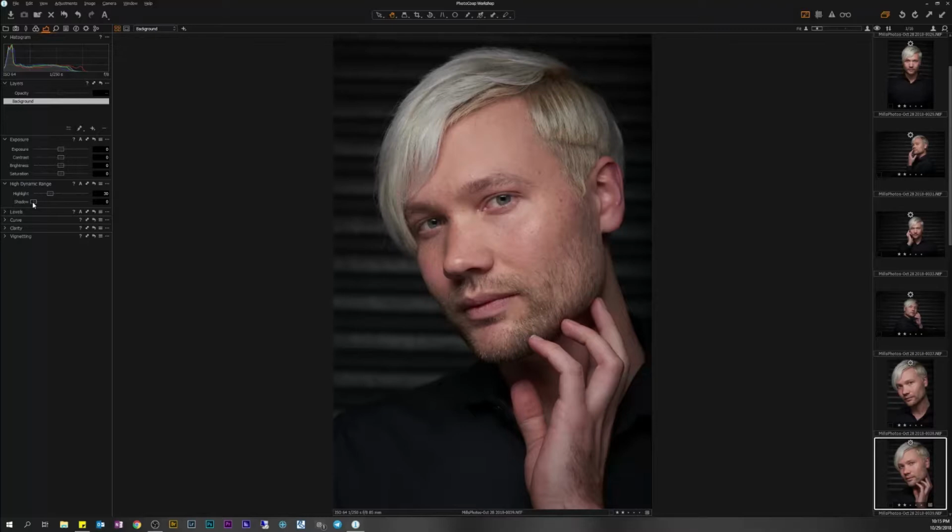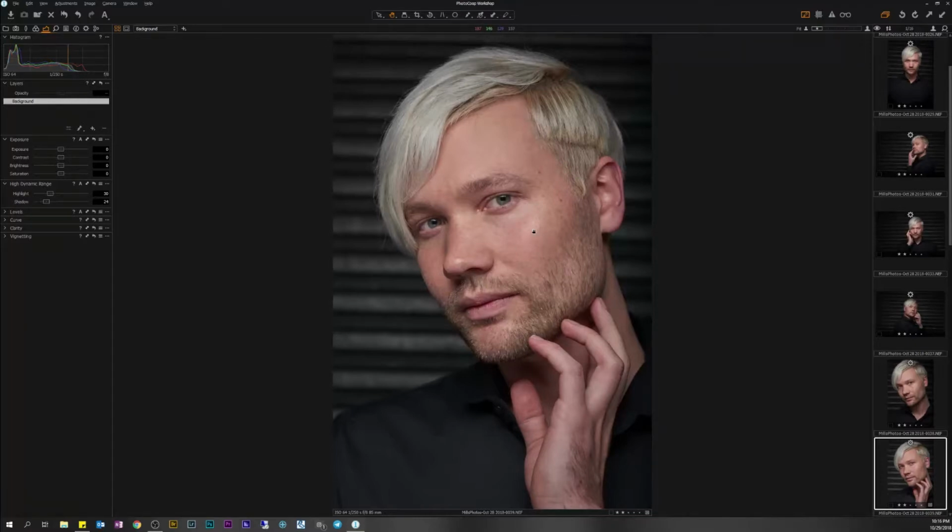The shadow slider in the high dynamic range is another one where this is a great tool that I'm not going to use on this image specifically, but it's very useful whenever you have an image that has very dark regions but very bright highlights, and you can't use the brightness or exposure to open up the shadows because you will end up blowing out your highlights and losing the detail there. So the shadow allows you to basically adjust the exposure of the shadow and expose those details without blowing out your highlights in the rest of the image.